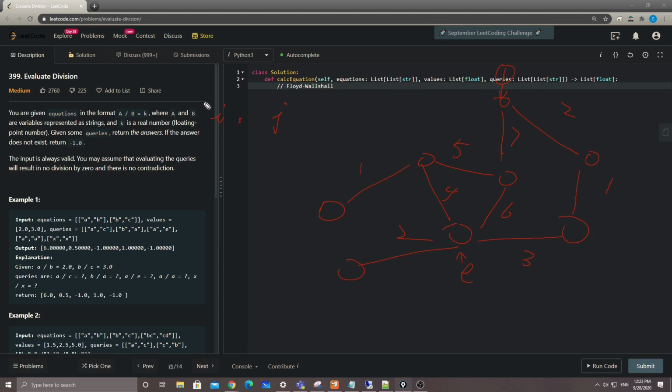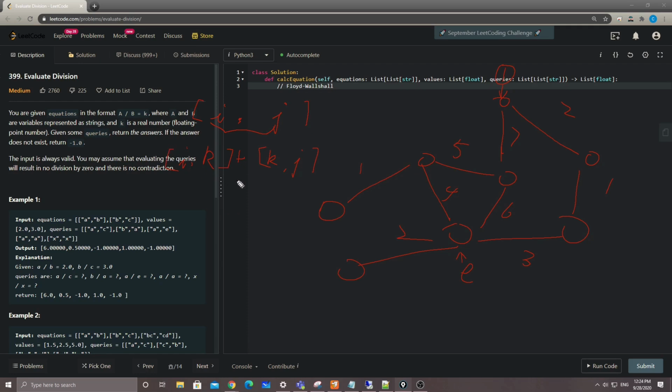For each I and J, a start and an end point, we try to find all the possible intermediate paths, which are I to K and K to J. We try all the intermediate paths from I to J, and see if this one plus this one is smaller than the current I to J. If so, we know we found a shorter path.